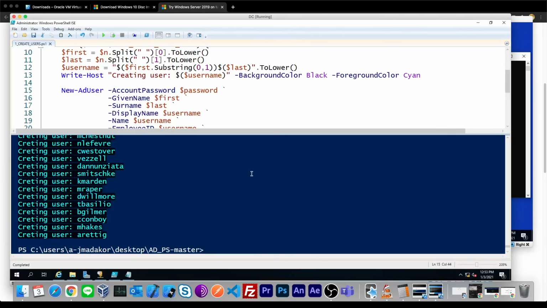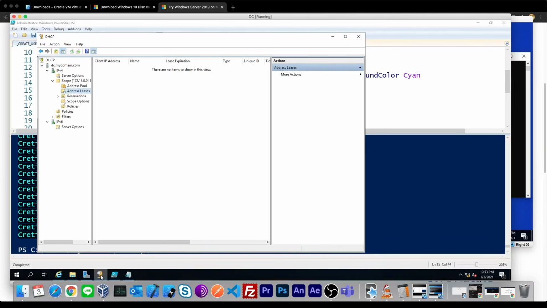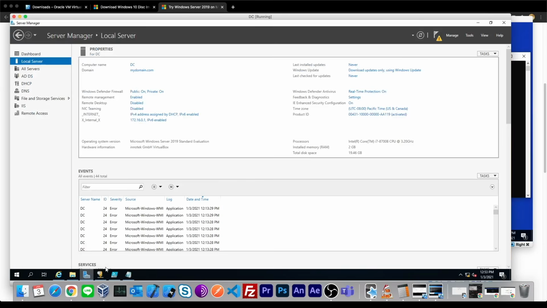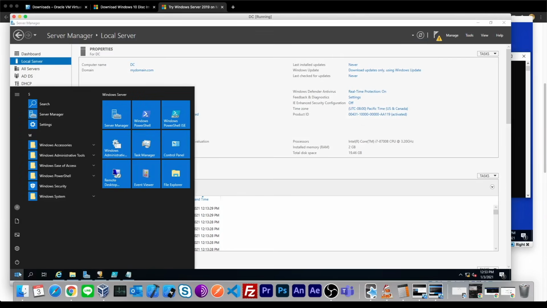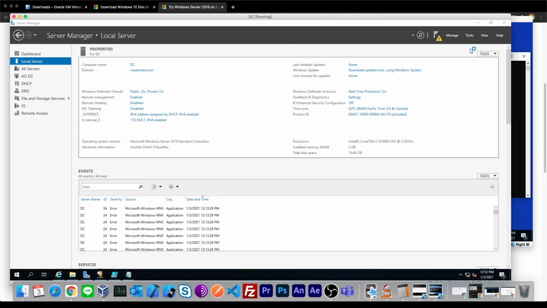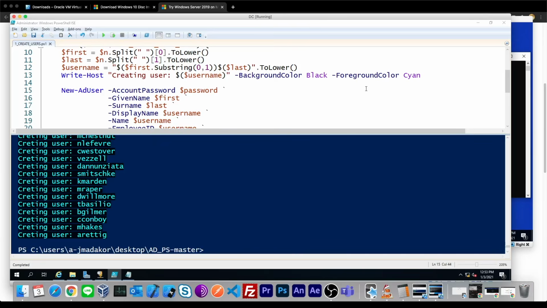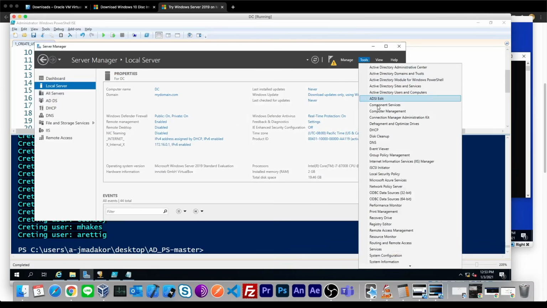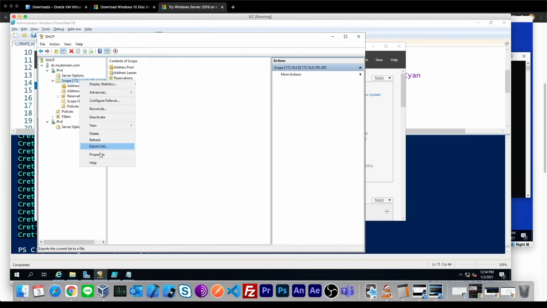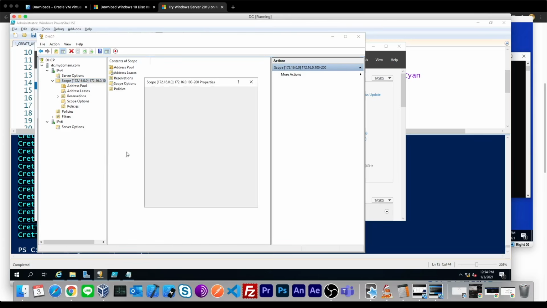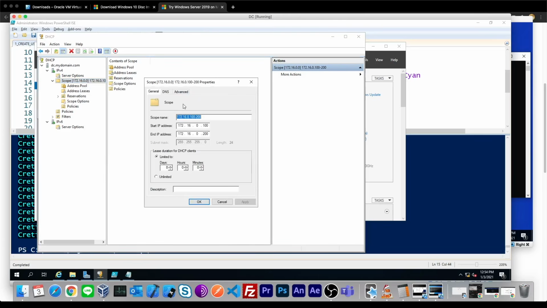Password 1. So I'm going to open up the DHCP. Again, if you forgot or if you closed it, just go to Server Manager, then go to Tools, and then DHCP. So I'm going to check out our lease because for some reason my host didn't get a default gateway for some odd reason here.